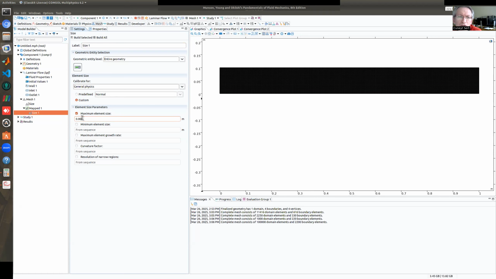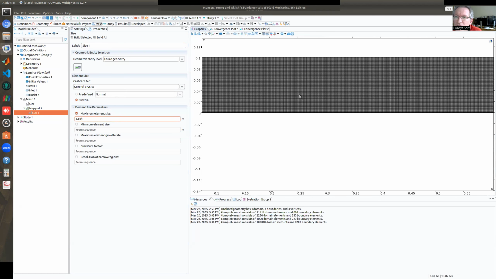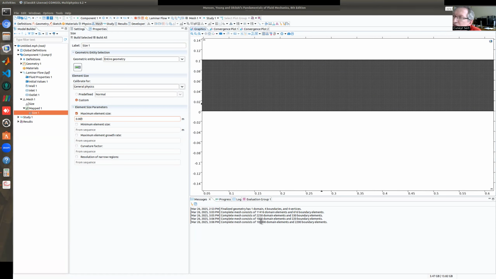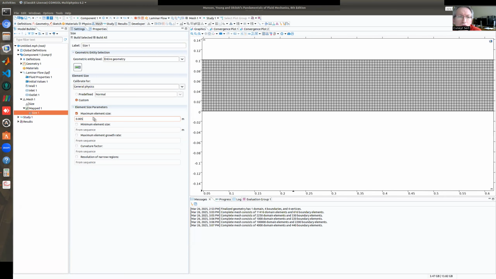Oh, this is too much. We have lots of elements. It's all black, many elements. How many of them? 100,000 is just too much. I will go to 5 maybe, and then build all, or maybe 2.5. I'm just playing with it, right?